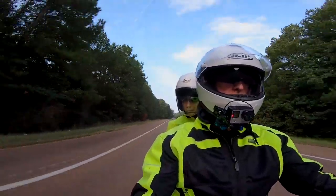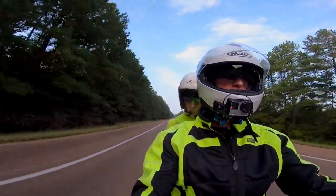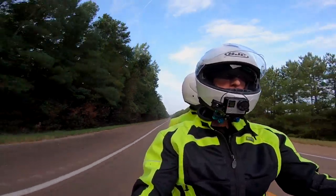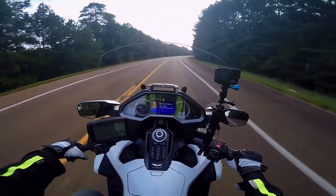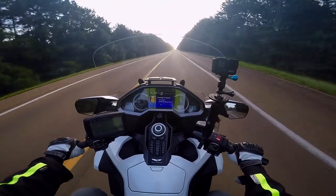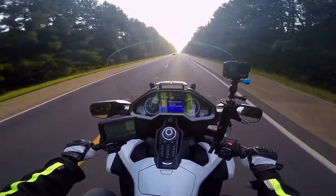For those of you who might be interested, I'll tell you what gear we're wearing on this ride. I'm wearing the Tourmaster Solution 2.0 boots — I've probably had three or four pairs and they're usually good for a couple of years before the soles start wearing out. They provide good protection and are pretty weatherproof and moisture-proof. They can get a little hot in the summer, and they're not super comfortable for walking, but I haven't found a motorcycle boot yet that's really comfortable for walking around in.